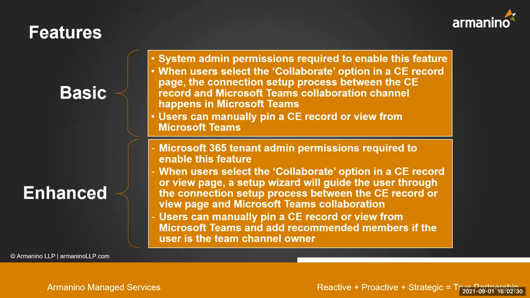When users select that collaborate option on a CE record or view page, they're going to be guided through with a setup wizard that will help with the connection setup process between the CE record or view page and Microsoft Teams collaboration. And users can actually manually pin a CE record or view from Microsoft Teams and add in recommended members if the user is the team channel owner. Now, all security will be inherited from D365 CE, same as with Teams. So if you don't usually have access to a record, you will not have access to view it in Teams. Same security applies.